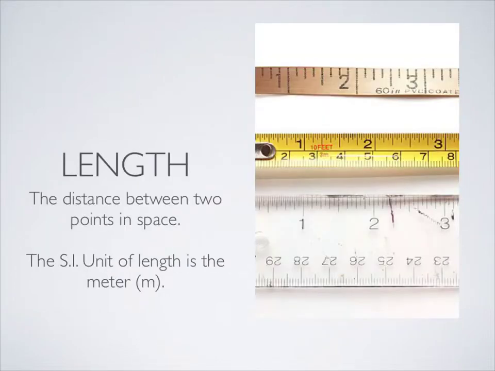You also have length, something all of you are very, very familiar with. How tall are we? How big is our foot? How long is a foot? How long is a mile? 5,280 feet, etc., etc. Length is just defined as the distance between 2 points, and the SI unit of length is the meter. Not the foot, not the yard, not the mile, the meter. This is about the equivalent of a yard. Actually, a yard's a little shorter than an actual meter, but it is what it is. So we're pretty familiar with length and its purposes.